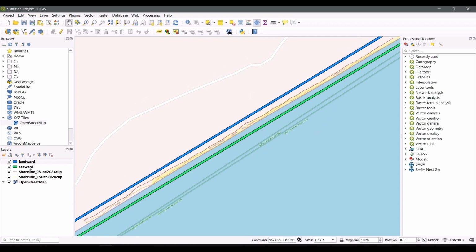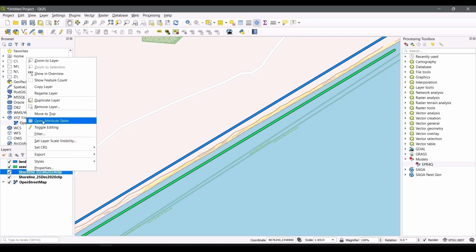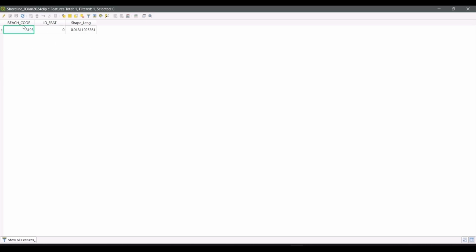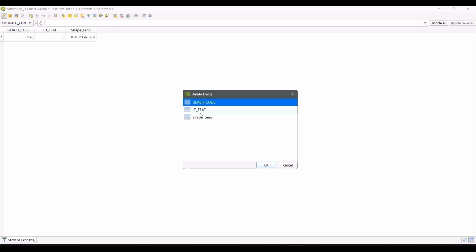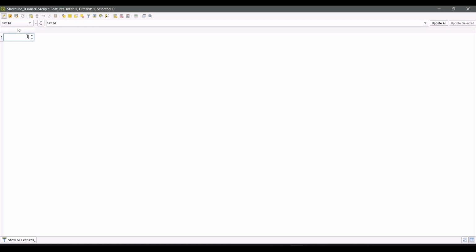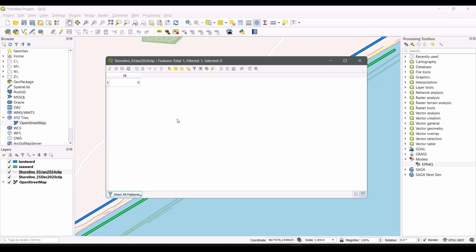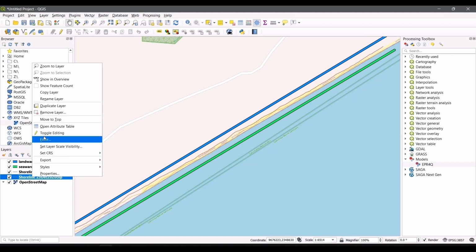Now, what we will do next is revise the attribute table. Go to the attribute table. You need to make an edit. We don't need these attributes. Delete all of them, as the model will encounter an error if you run it this way. Add a field, type ID with a capital I and a small d, and click OK. In the first row of the ID, type in 0. So essentially, you need to have only one column with the name ID, and within it, the value should be null or 0. You have to repeat the same steps for all the 4 layers.